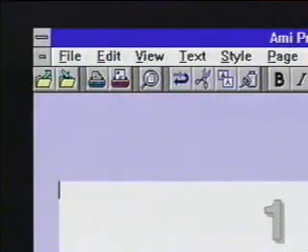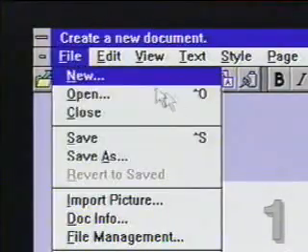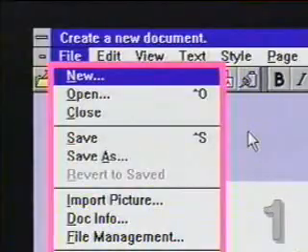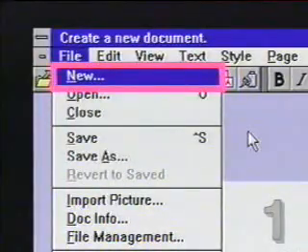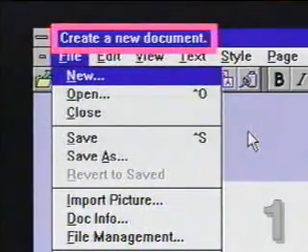To select the File menu, we click on the word File, and the menu opens. Notice that the first command on this menu, New, is highlighted, and a brief description of the command appears in the title bar. In this case, it reads, Create a new document.